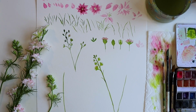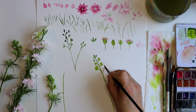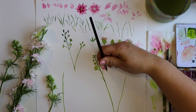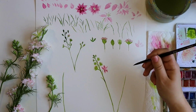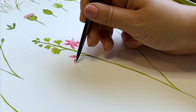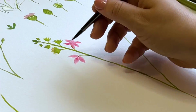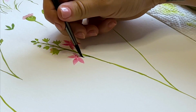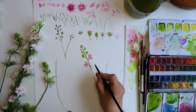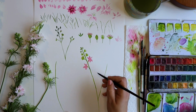And I'm just gonna clean my brush. And I'm gonna just start to paint those shapes of those flowers that we did. And maybe I will do 6 on that one. Just mark your paper. And if this is too much, you can just practice the flower themselves or just mark the paper. It does not need to be exact. So these are facing us. Some of them will be facing away like this one up here. So let's do from the side.